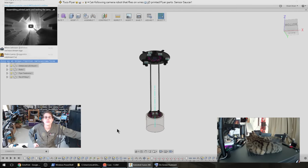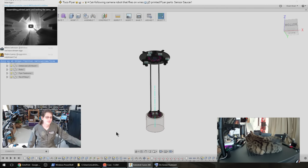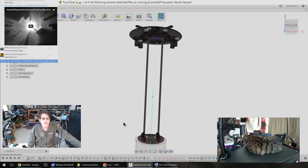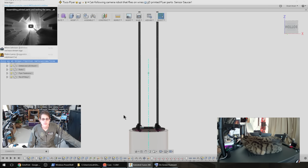Actually, maybe we can use this one. Is that the right one? I think that's the right one. Alright, so here we are back in Fusion 360. This is the design so far for the flying part of the robot.